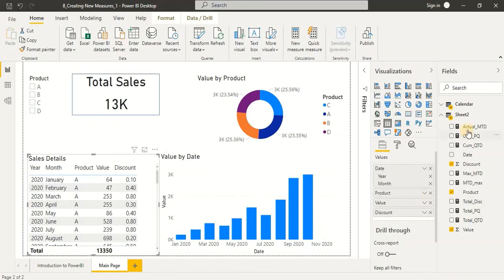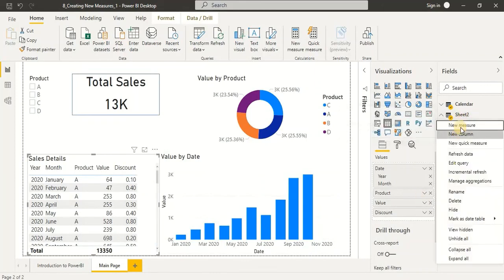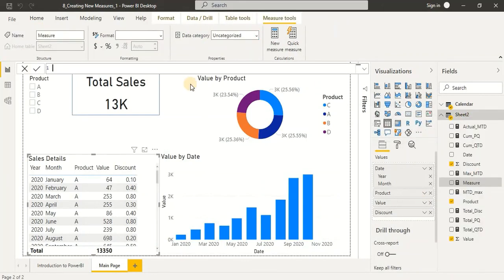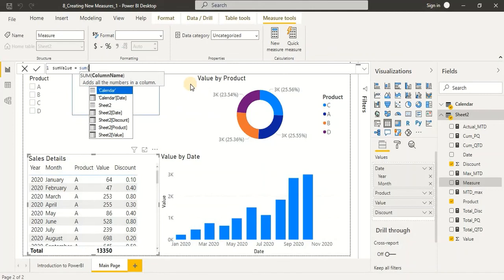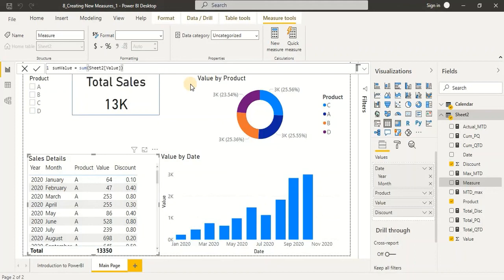Alright, let's create a new measure. Let's start off by creating our sum value measure. I'm going to put an equal sign here, and we're going to call our sum function and put in value, and then we close our brackets and add a multiply.